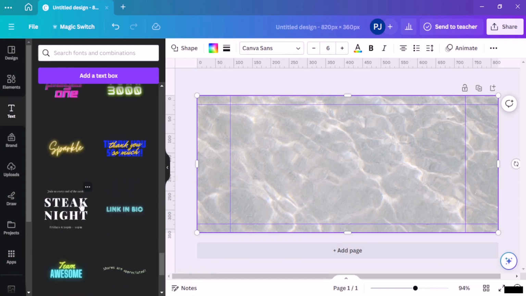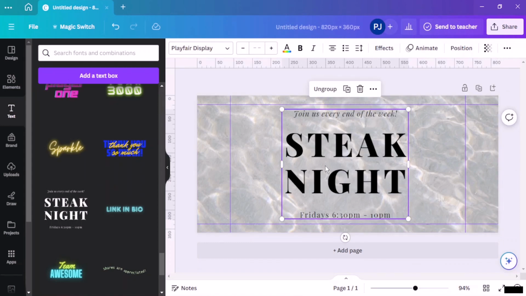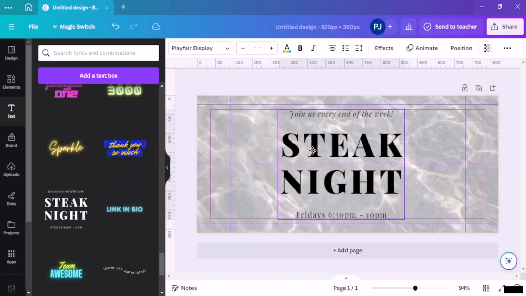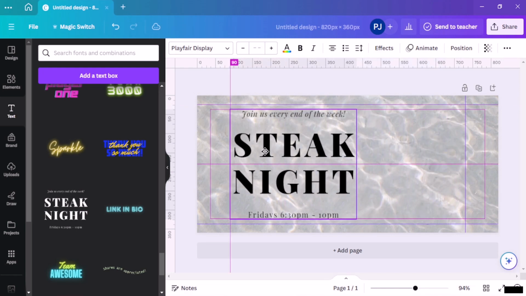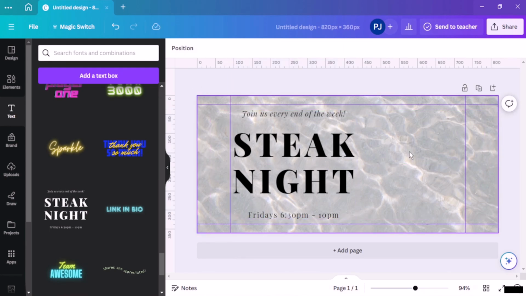Okay, as I have it over here, I'm going to put on steak night. Now, when I click on it, it will appear right up on my screen over here. So I just have to wait for a while. And you can see it has been opened. Now, what I'm going to be doing is keeping it at a side. Let's say I'm going to put it on this side, but make sure to put it inside of the margin. Do not take it out of the margin.